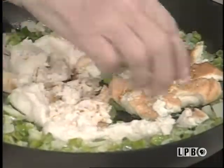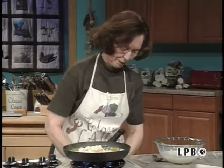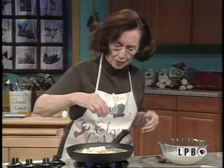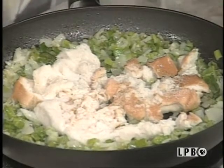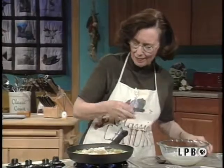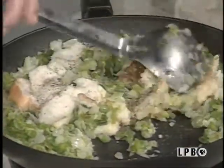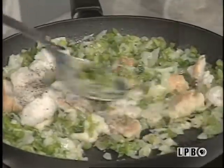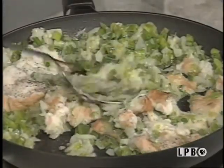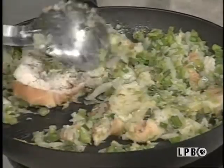Okay. This is my bread into my stuffing mix. Okay. On top of this, I'm going to season it with a little dab of salt and a little pepper. So now, there you go. Then I'll mix all this together and let it just cook, and it'll just hold on together real good, and then it'll be easy to stuff into your chops. But of course I'm going to have to cool this down before, and I've already got some cool ones prepared, so I'll show you how to do that.